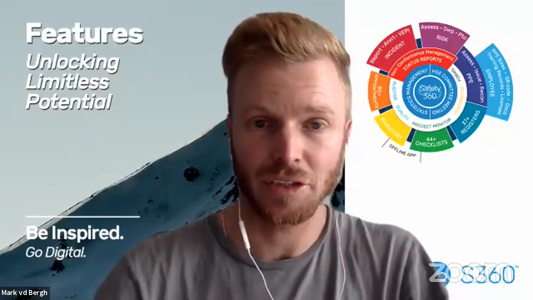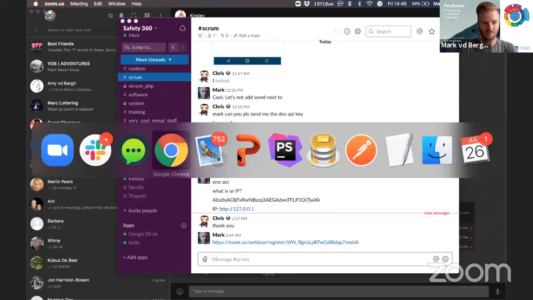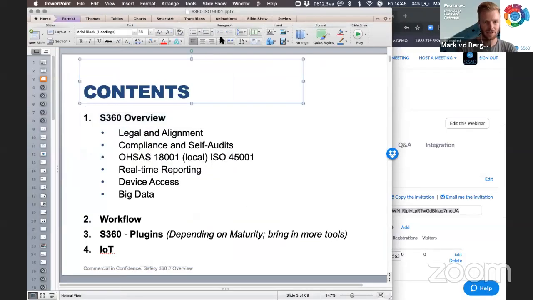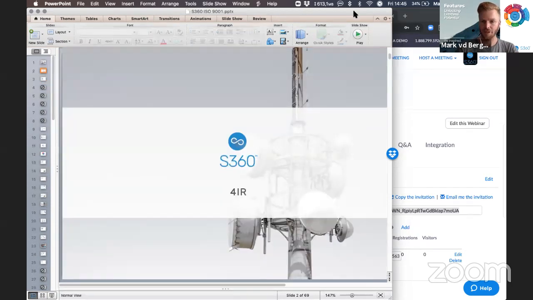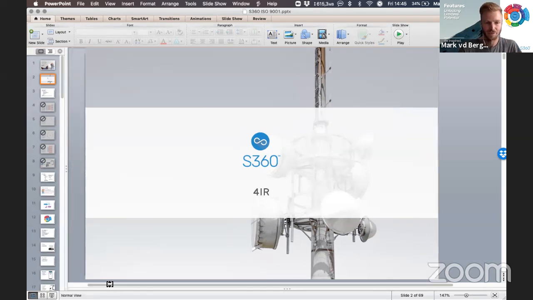Our main focus, as you know, is all about quality. What I'm going to do is just share my screen, get into my PowerPoint, and we can go through the whole process. So we're obviously talking about a lot of things here, and what will help us to understand and identify is what our needs are. And it's good to take a need, analyze it, and then build a use case for it.